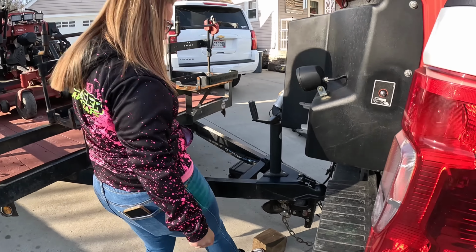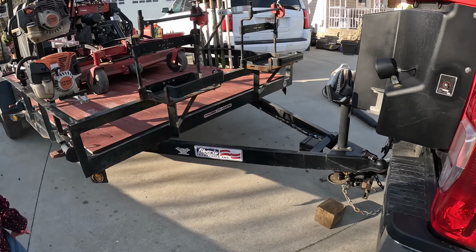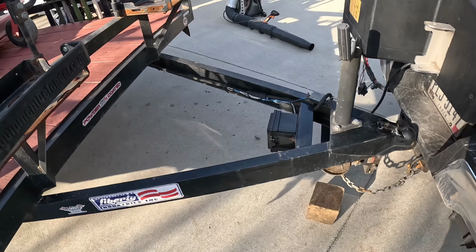Alright guys, so a little mistake on my end. You guys remember I've been hauling the log splitter from the shed over to the property. And I totally forgot I went and picked the trailer up yesterday and forgot to switch it from the 2 to the 2 and 5/16ths. And TQ went to put the mower on. But now I just got to get that down so we can reset it.